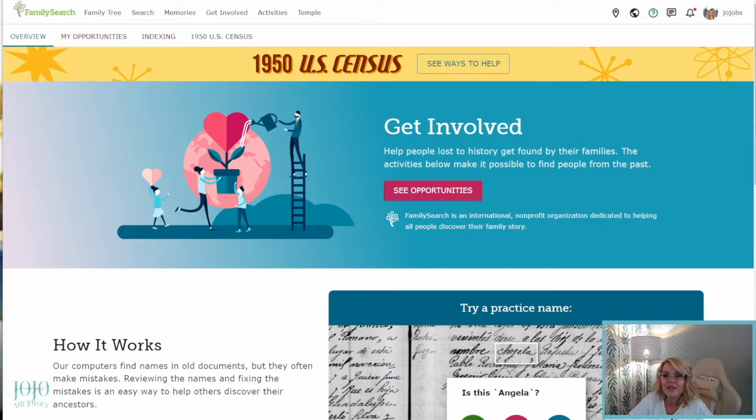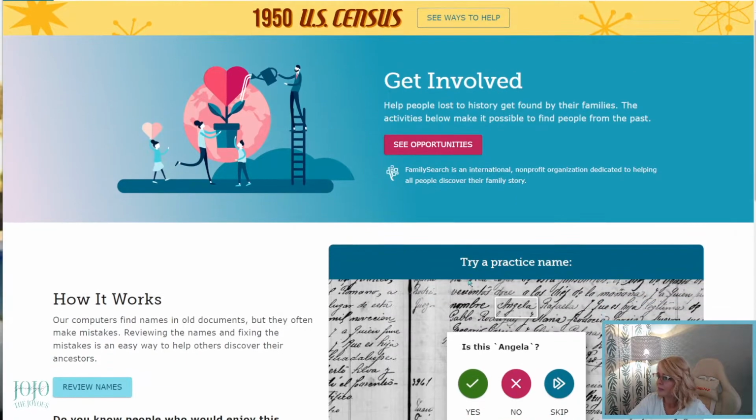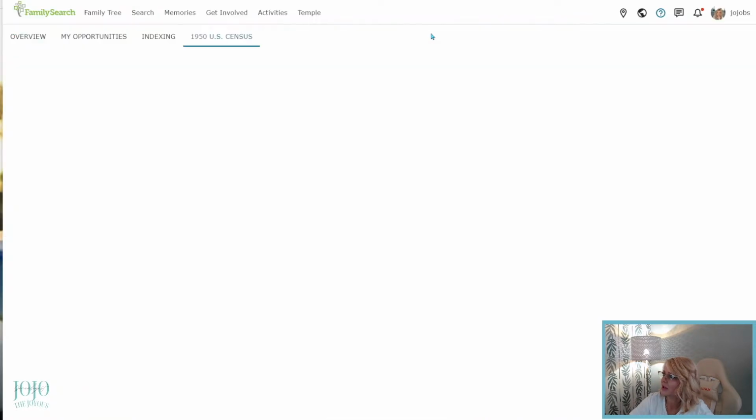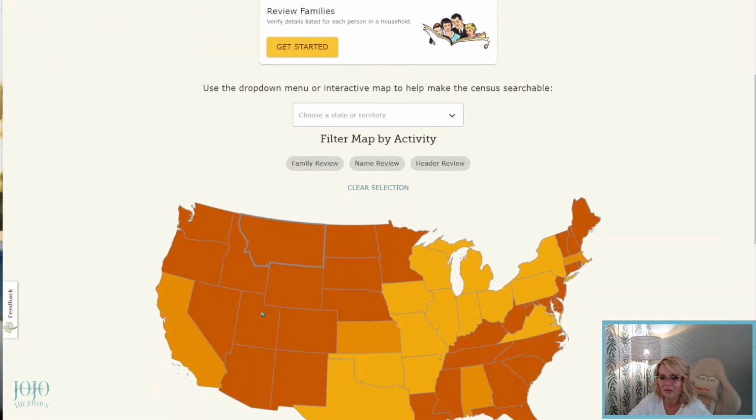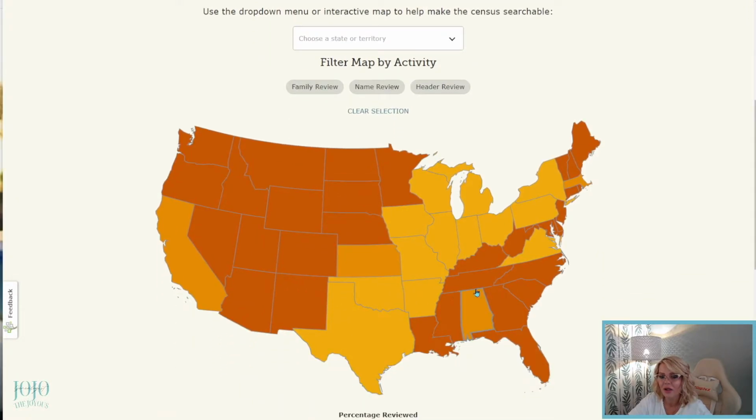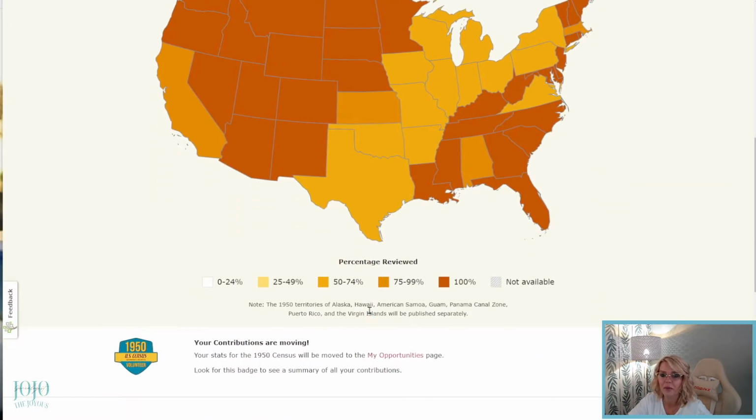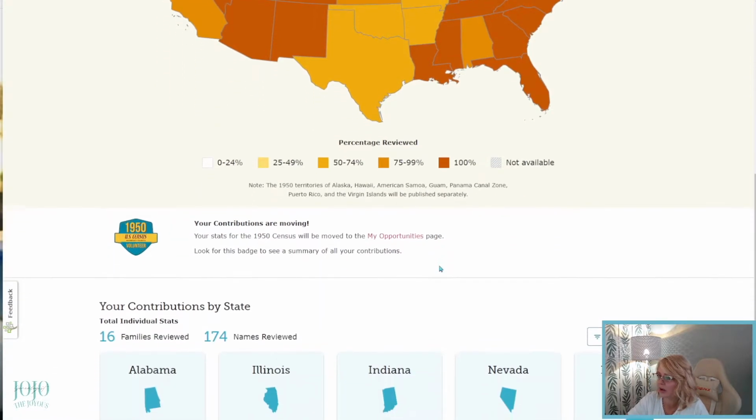So, the 1950 census is close to being completed. Let me see here. Okay, it tells you right here. This dark color has all been indexed so far. So these are the only ones right here that are still being worked on. And it's pretty much the family name reviews, what's still continuing on.